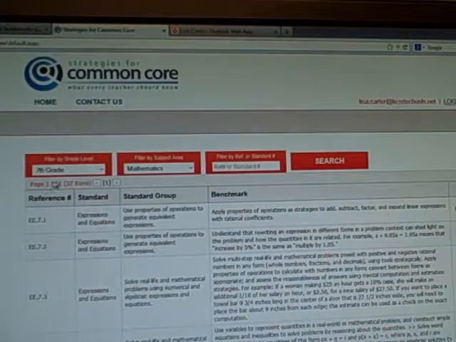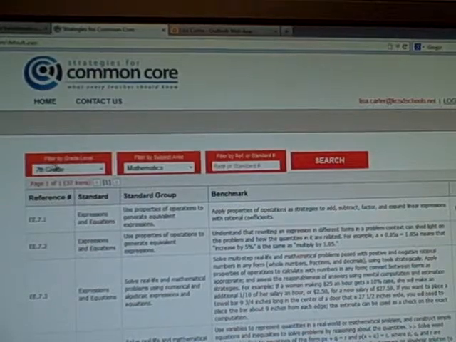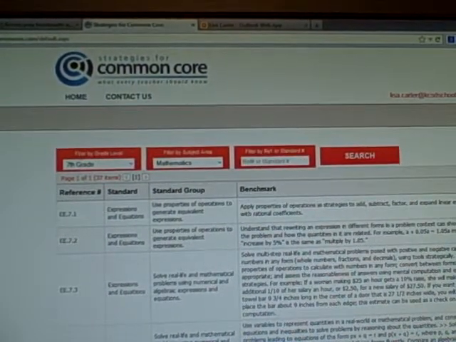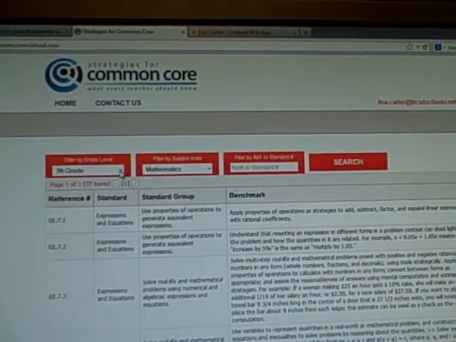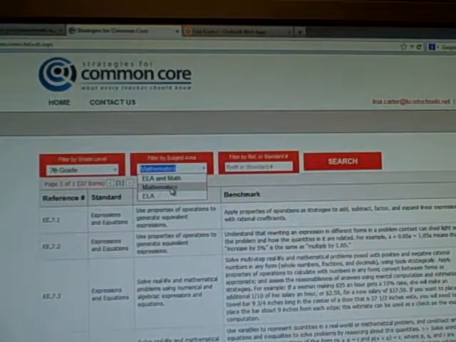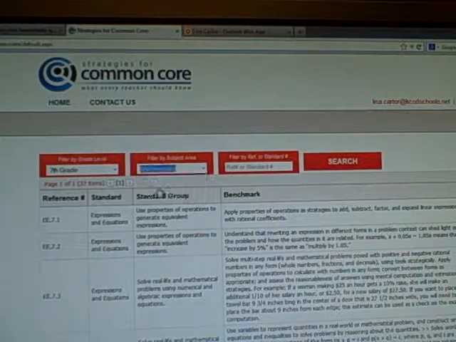Once you're there, you're going to come over to this spot right here that says Filter by Grade Level. You would use the drop-down box and select your grade. You would select whether you wanted to look at the math or the ELA standards. And then you would take this search button and search.